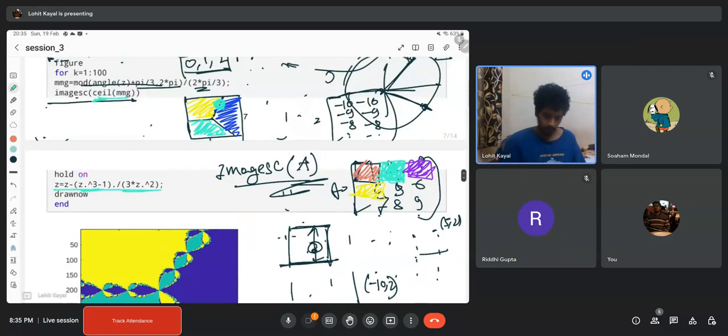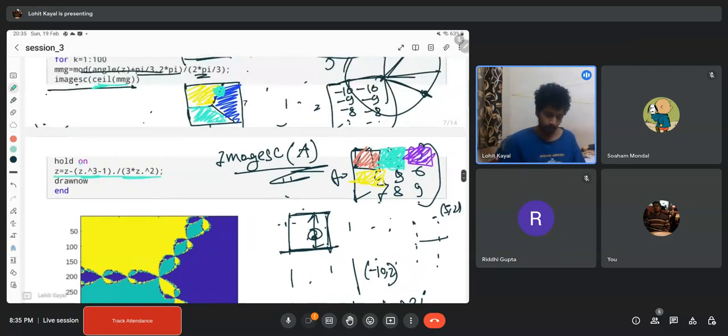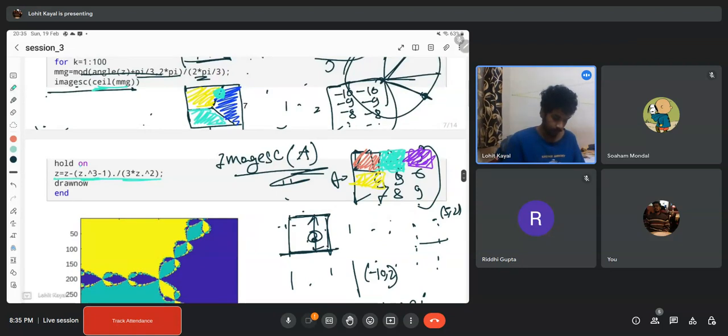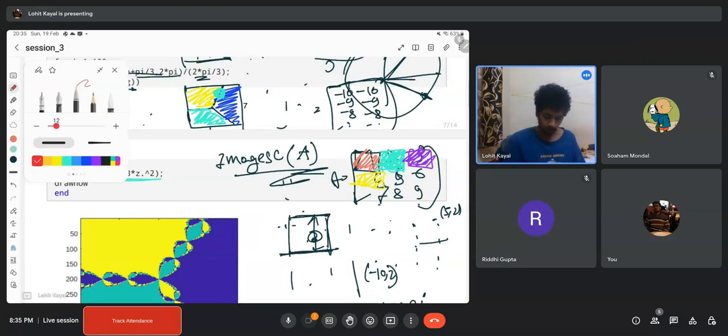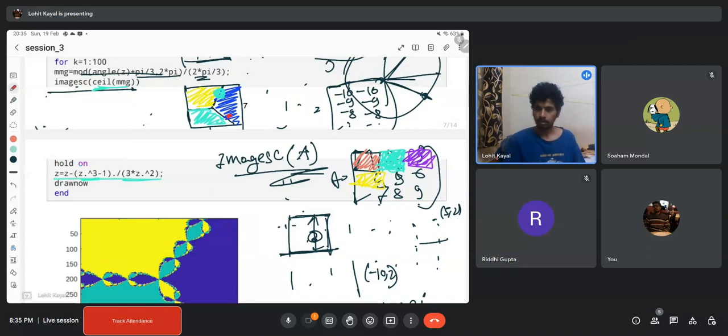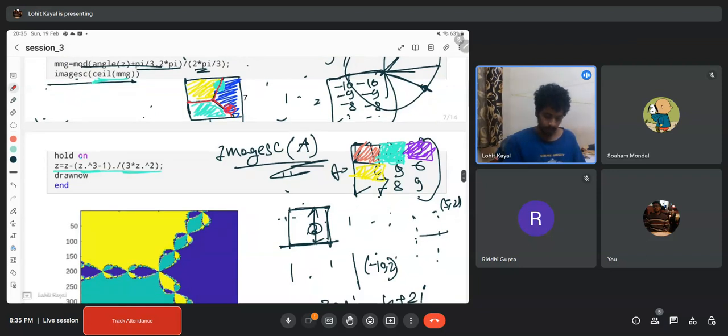So suppose I am starting at this point. Let me use a different color now. Suppose I am starting at this point. I don't know what will be the solution. It has 3 different fates. So these 3 are the solution lines, right? It can either acquire the color white, yellow, which is close to this thing, it can acquire the color blue or this green.